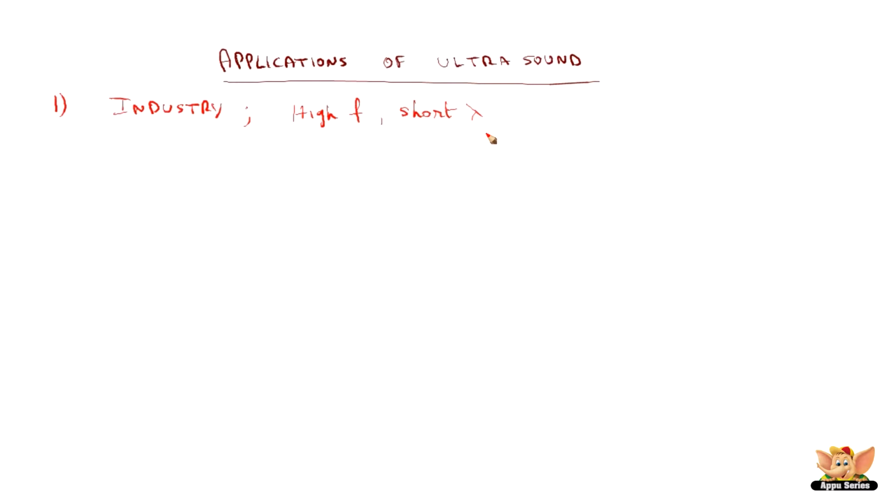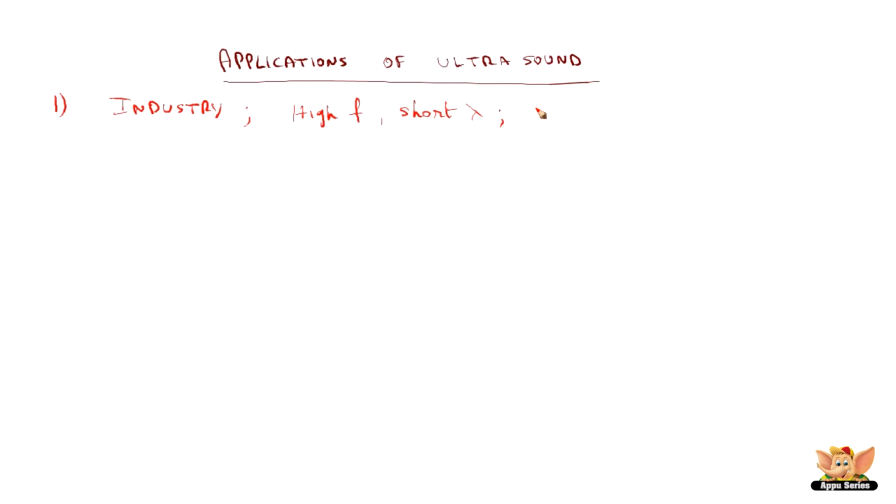There are two properties which make us able to detect flaws in metallic blocks. In the construction of any building, we use metallic blocks, and there may be a particular crack that has developed somewhere in the middle, and if we do not detect it, it may be a danger to the building itself. So in order to detect that crack, ultrasound waves are used because of two properties.